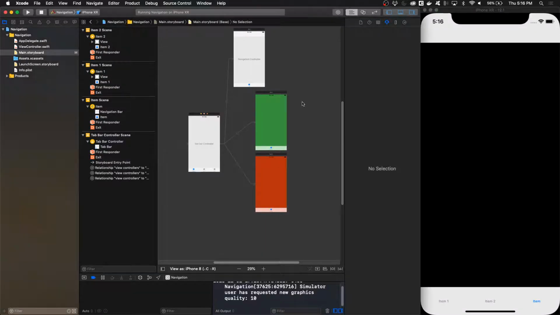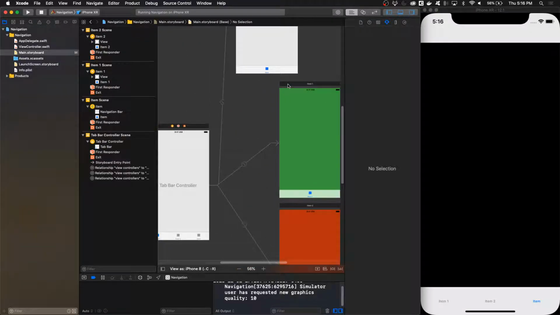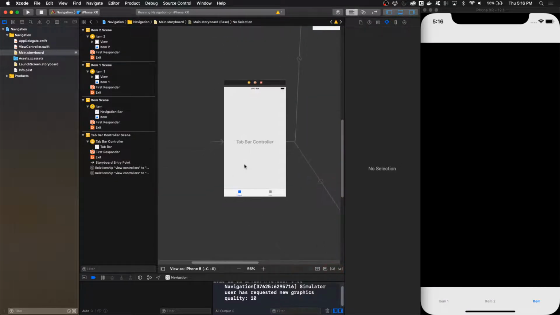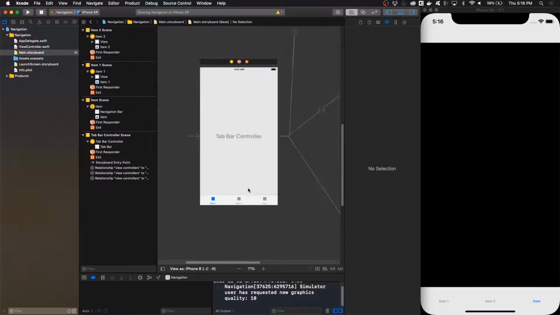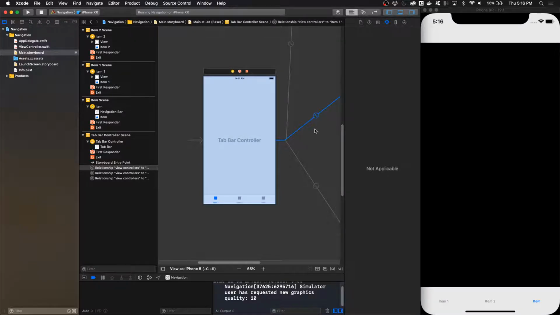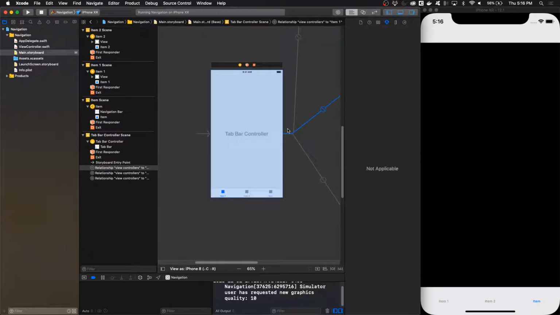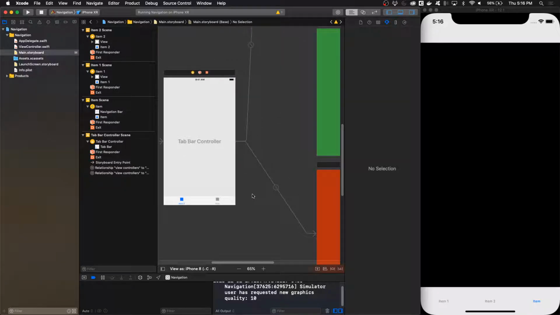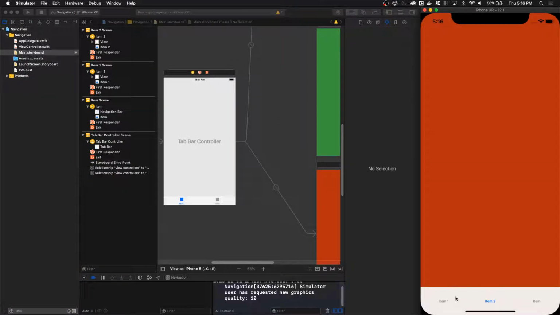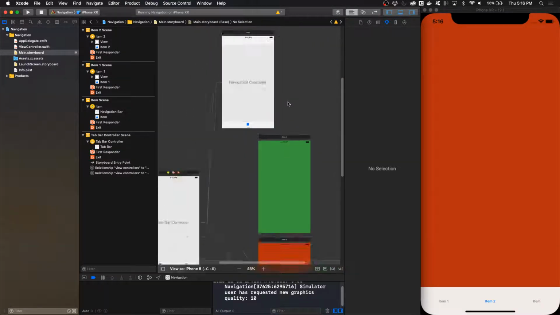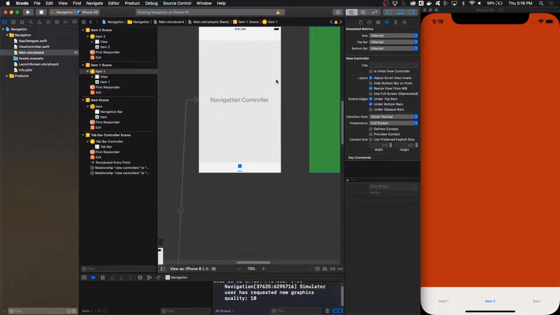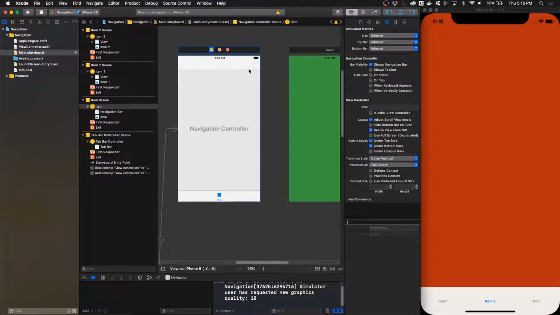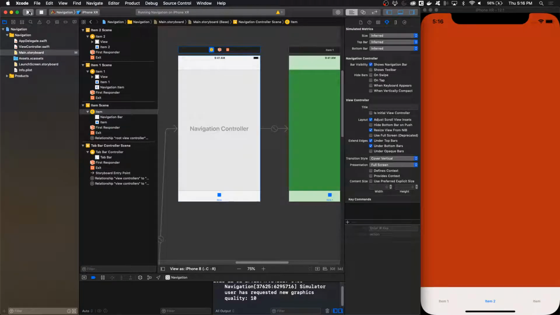So what we want to do is let's remove this, and when we do that, we see a tab option goes away, so let's undo. So you see it has 3, and then if we remove this connection here, from the tab bar to the screen, press delete, it goes away. Now if we run the app, we're just going to see this and the red, not the green one. So let's move the green into the navigation controller. The way we do that is we press the navigation controller, control click, drag, root view controller. Now let's run the app and see what happens.